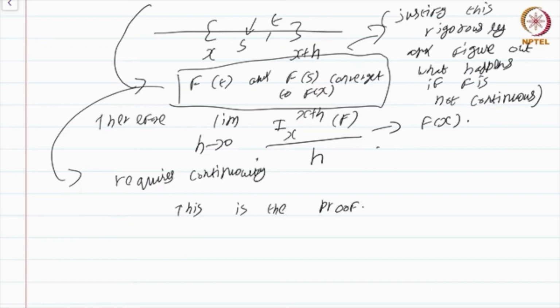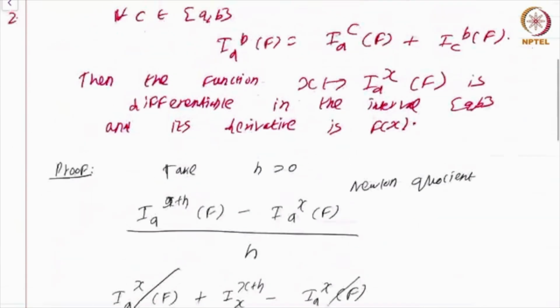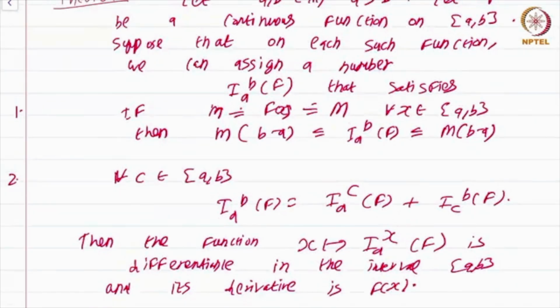Okay, so we have now gotten a proof that this function I, which is modeled on the area function but doesn't seem to satisfy all the requirements that we listed out of area, just seems to satisfy some basic requirements like additivity, which is very basic, and the fact that if you can squeeze in a smaller rectangle and a larger rectangle inside and outside the region, then the areas of the rectangles should have this relationship. These are obvious things that you require of area. Just with these requirements, you have something like the fundamental theorem of calculus.